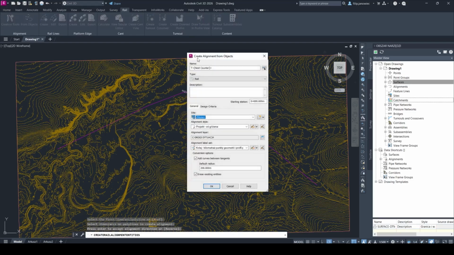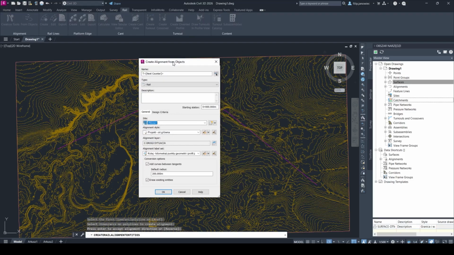After pressing enter, a new window appears, and we name our alignment, maybe one. The type of it must be rail.